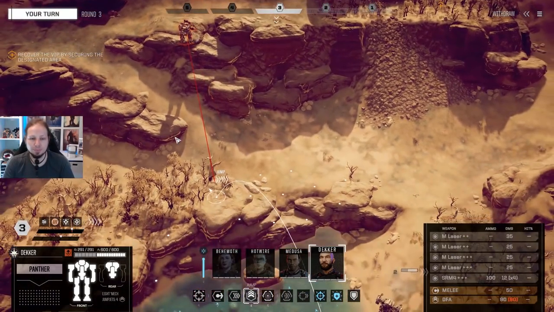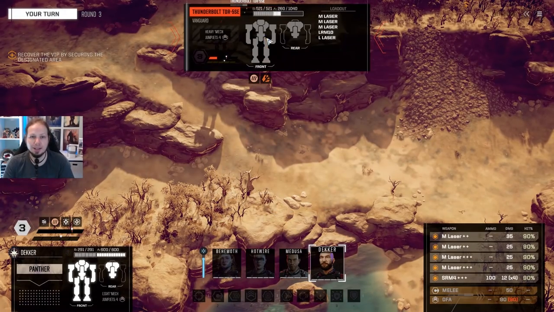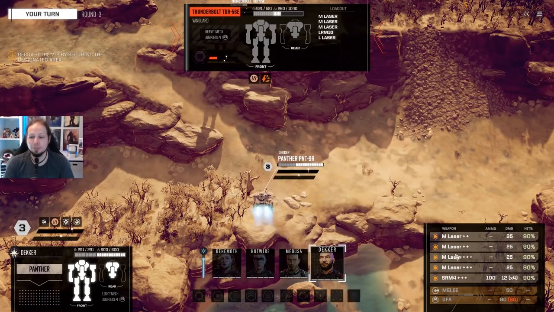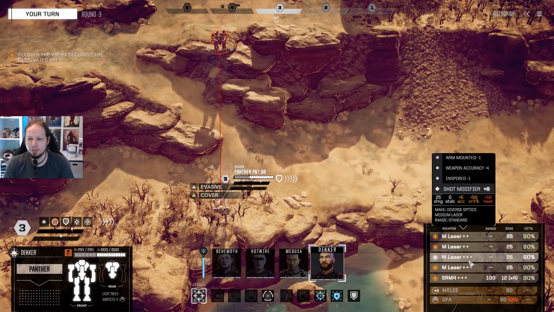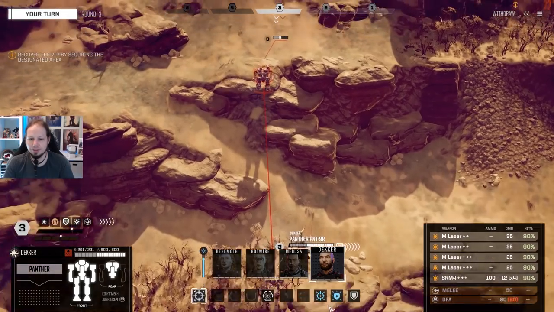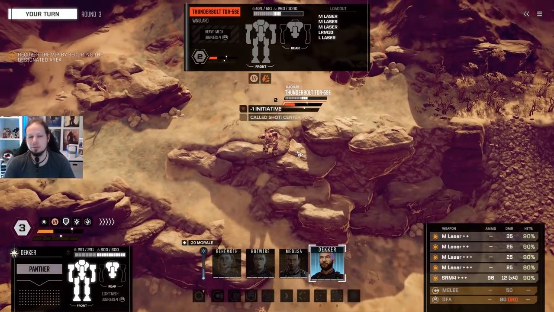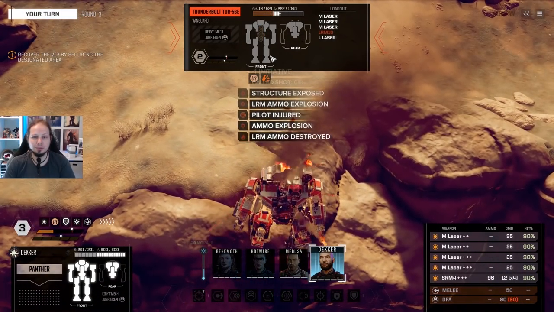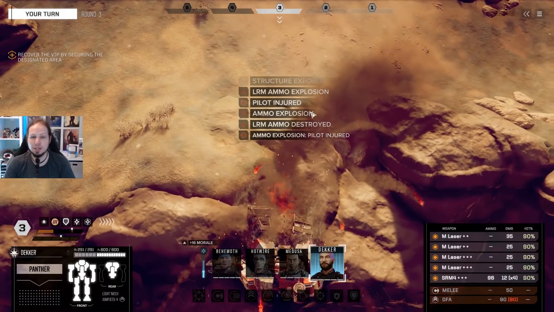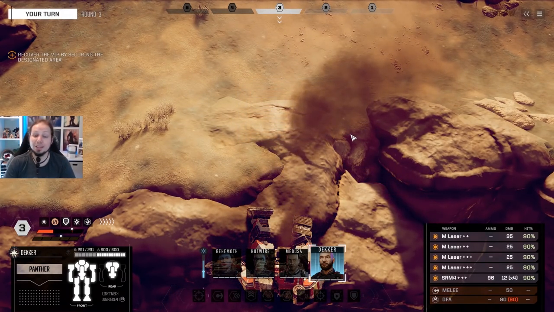Yeah, we have that. We have Decker to do that. This is gonna be actually an easy kill because that guy has no armor whatsoever. And I think we have a crit here. 50% crit, 50% crit, 50% crit, and accuracy. So, precision strike to the CT should kill. Crit! Yeah, LRM ammo explosion, pilot injured, ammo explosion, LRM ammo destroyed. Dead. That's how we kill the Thunderbolt.